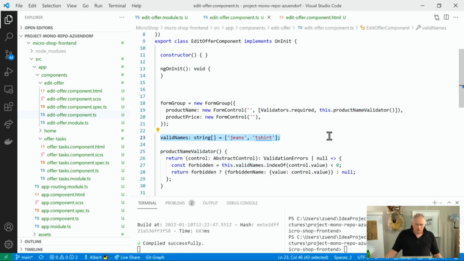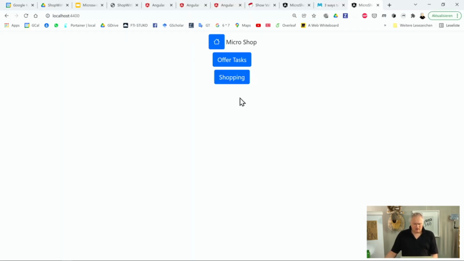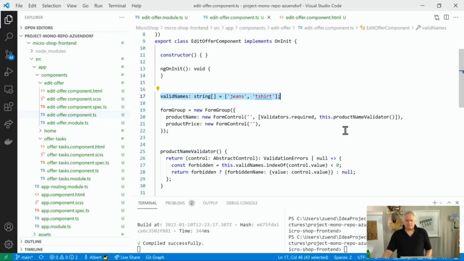So the order of attributes and the initialization is again something which is important in TypeScript, and this needs to be there. That was quite tricky to find after all. So here we are. Okay, so good enough for today.